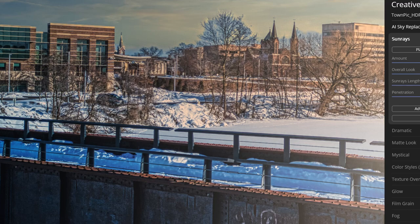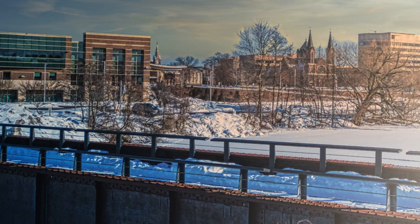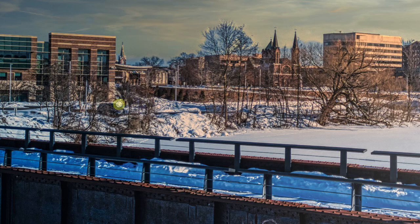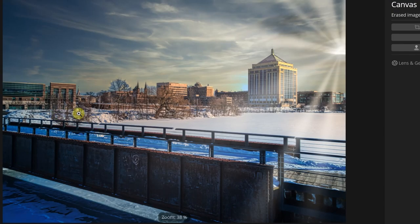Let's put our edit back up and we're going to go into this little tool here and let's do an erase just for the heck of it. See what happens. Okay. So let's see what happens if we do this. Boom. That vehicle is gone. So here it is. Our vehicle is no longer in that picture.